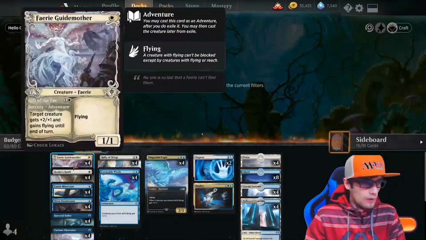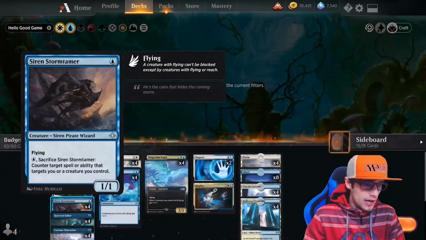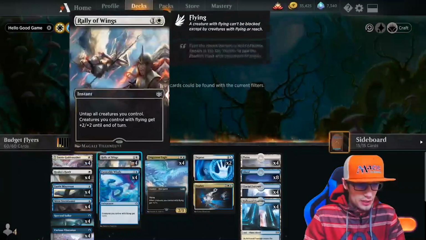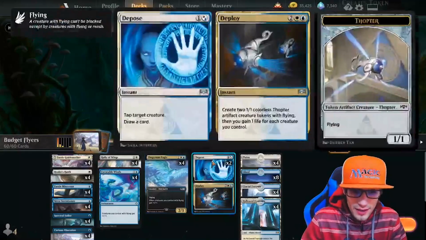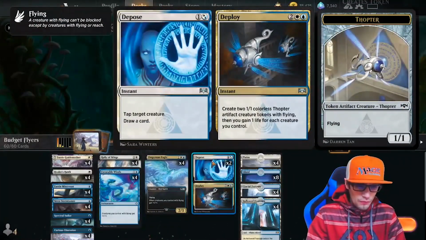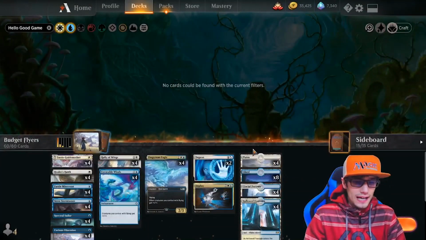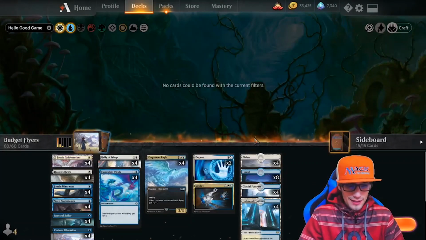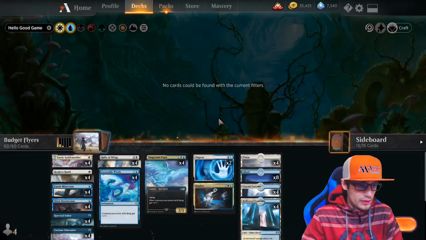We have 4 Fairy Guide Mothers, 4 Healer Hawks, 4 Fairy Miscreants, 4 Siren Storm Tamers, 4 Spectral Sailors, 4 Furious Obsessions, 4 Rally of Wings, 4 Favorable Winds, 4 Empyrean Eagles, and 2 Dispose/Deploys. And then, like I said, we've got the 4 Glacial Fortresses and 4 Hallowed Fountains as well, mixed in with 8 islands and 4 plains. So a very basic deck, you guys. There's not much to it.